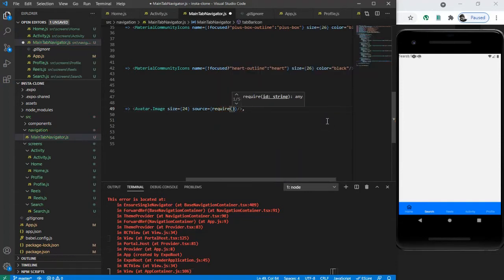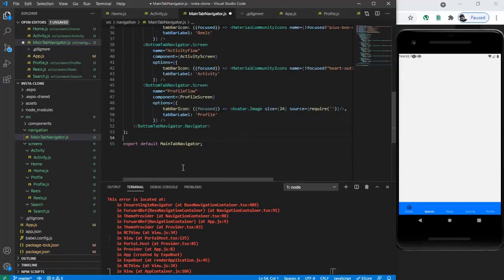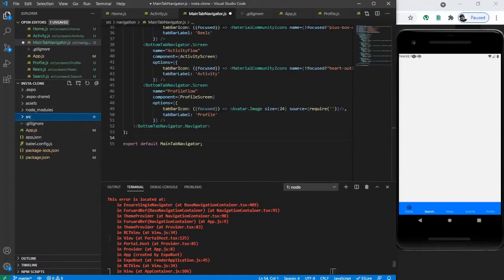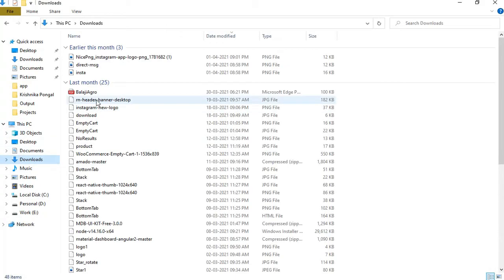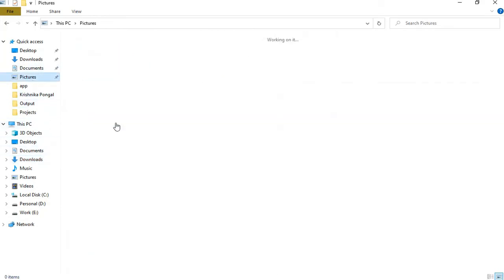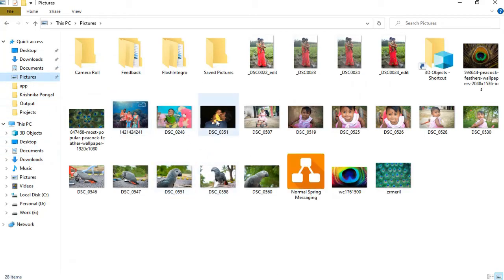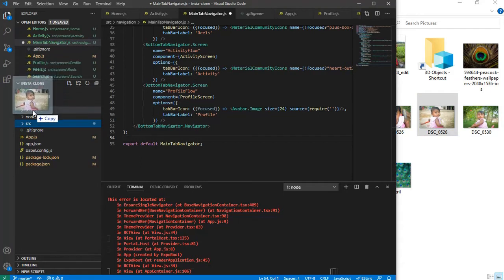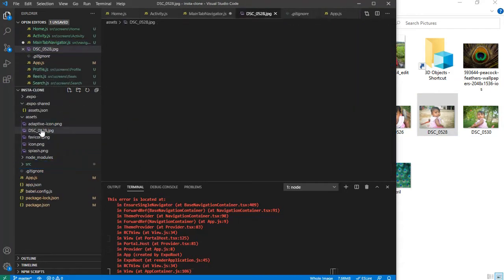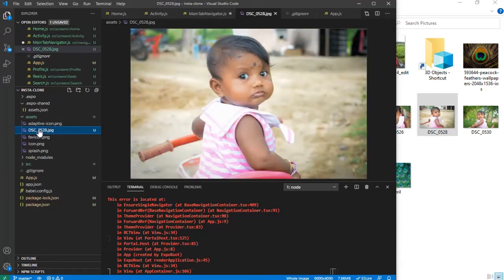So I will take it from my local, require. Okay, so what I'll do, I will have a file here for me. Let me go to downloads, pictures. Let me take this one, to my assets folder. Let me save this as author.